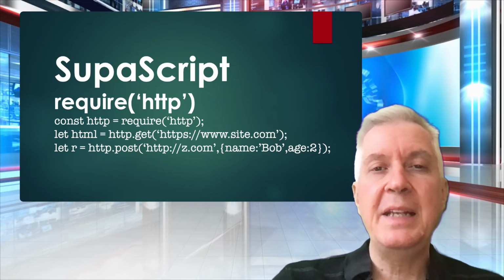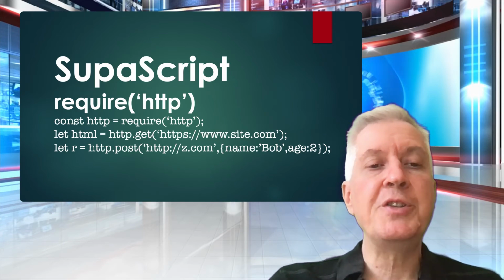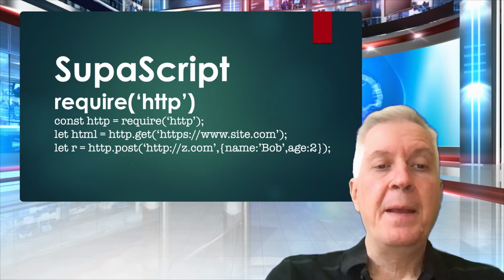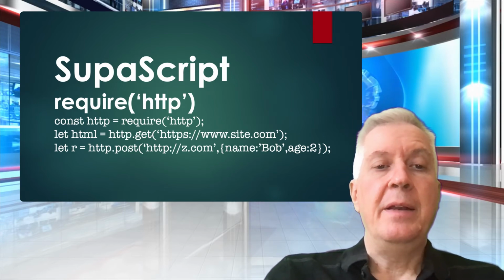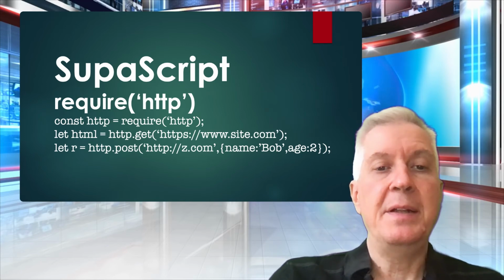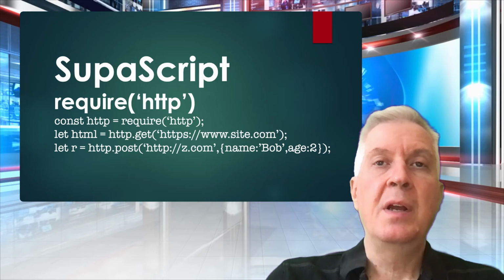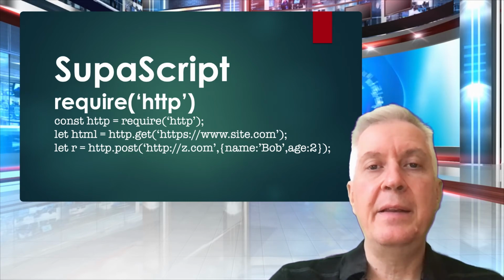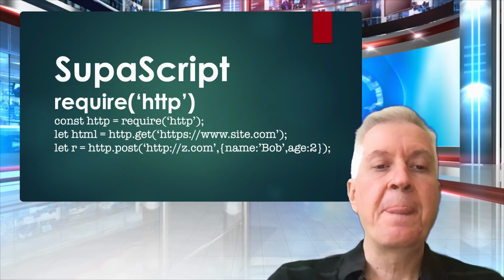It's actually even a little bit easier than working with Node. But you just say const HTTP equals require HTTP, and then you can call any of the common HTTP methods. You can call get, post, put, delete, all of them, and they're all documented again in the GitHub repo for SupaScript.